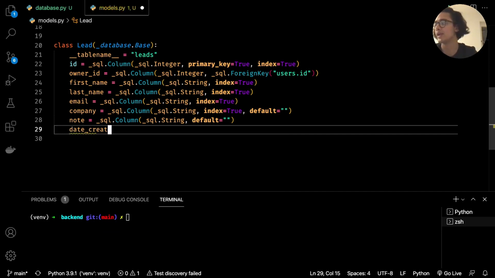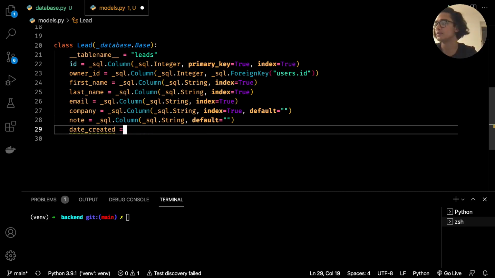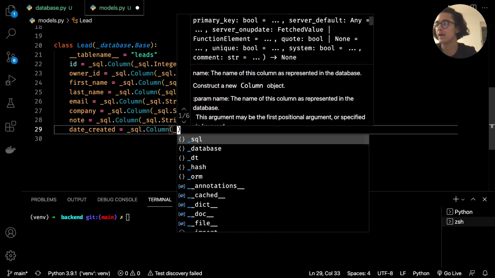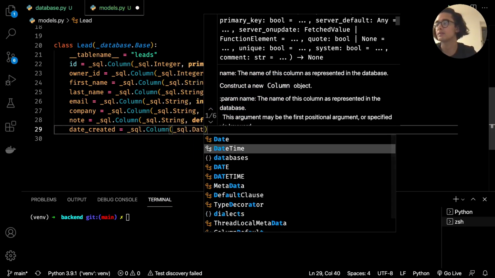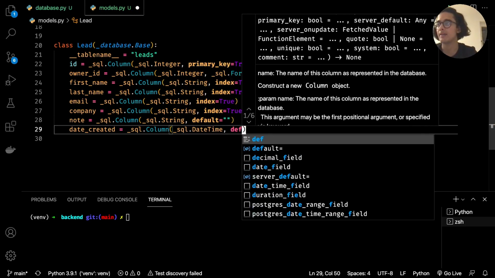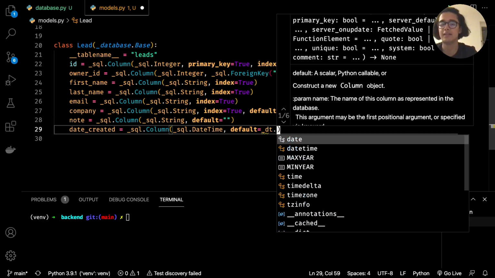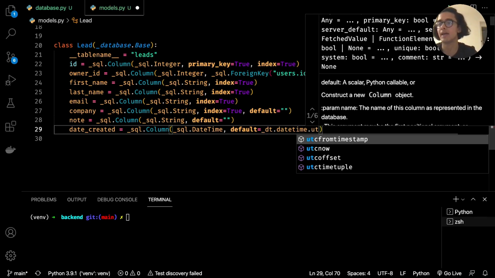And then we'll say date created, and this will be underscore SQL, and then column, and then it will be of type datetime, like so, and the default is underscore dt datetime dot utc now.